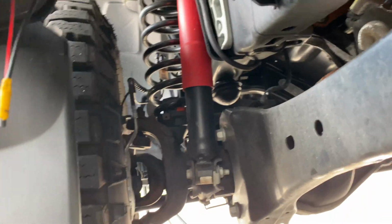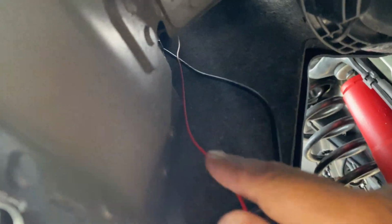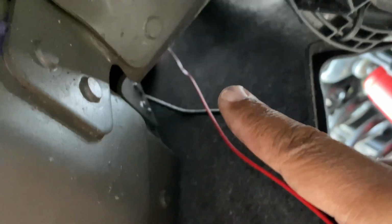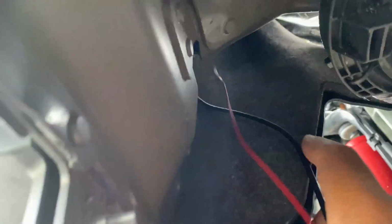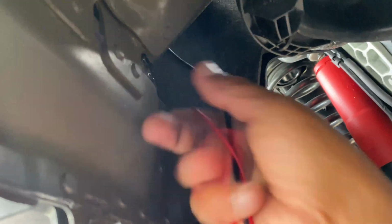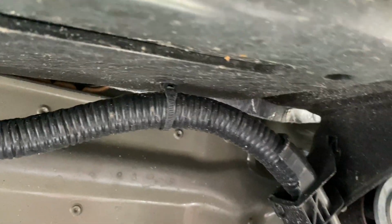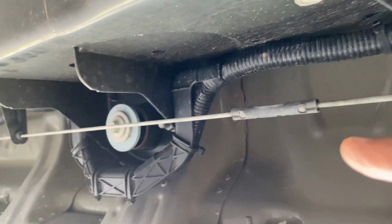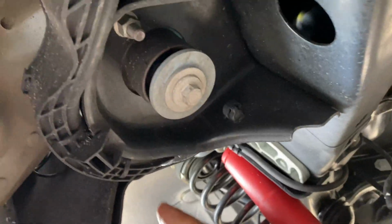All right, guys, I'm looking toward the front of the truck. Here's your mud flaps on your driver's side, and right here is where I'm fishing my wire, right from up there. I hope you can see that. So what I'm doing, just gonna bring it all down. And once you get it down here, we're gonna marry it up to this cable here. We're gonna zip tie it to this one all the way toward the rear. So that's how we're gonna do it. I hope this makes sense. If you guys get into your truck, you'll see exactly what I'm talking about.